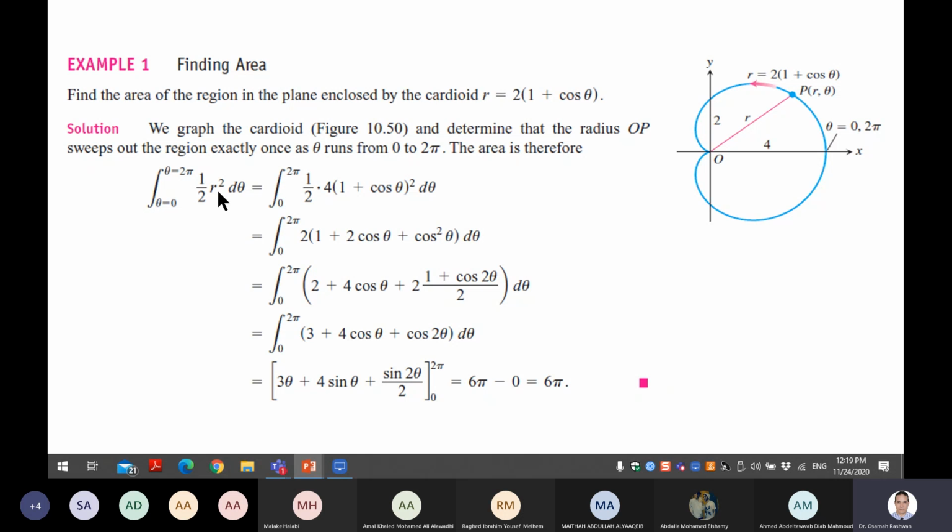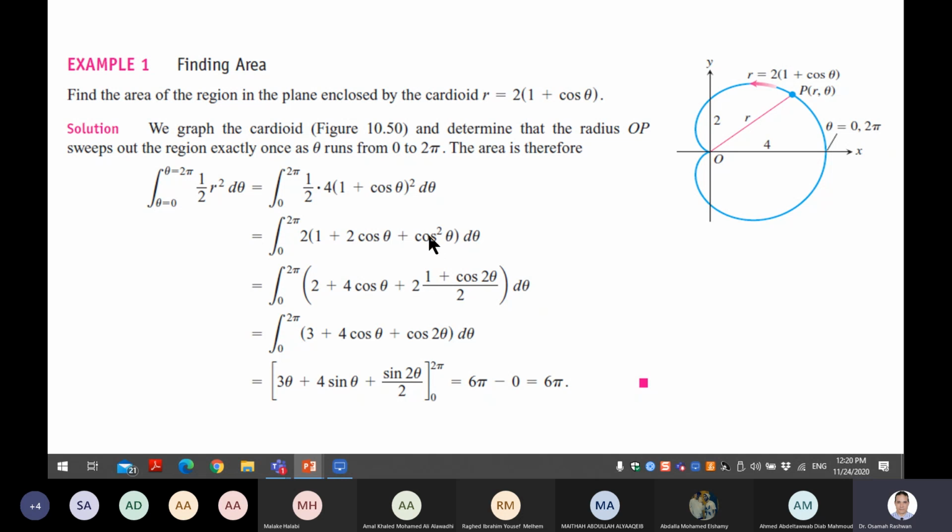Okay. The area formula is half r squared d theta. And you start from half of the heart. So you start from 0 to pi. And then you get this half, right? Or multiply it by 2. Or you go for all of it in one go from 0 to 2 pi. It's up to you, right? So if you go from 0 to pi, you have to multiply by 2. If you go from 0 to 2 pi, you cover all the cardioid curve. How to integrate this one? So you have to expand this one. How to expand the complete square? The square of 1 is 1, 2 times the first and the second, 2 cosine theta, plus the square of the second one, cosine square theta.